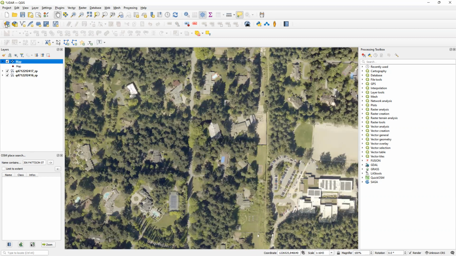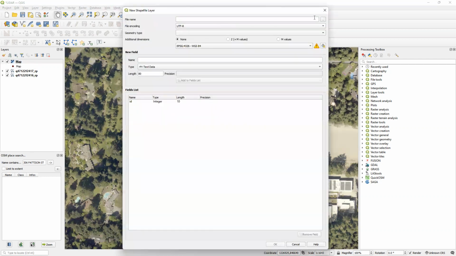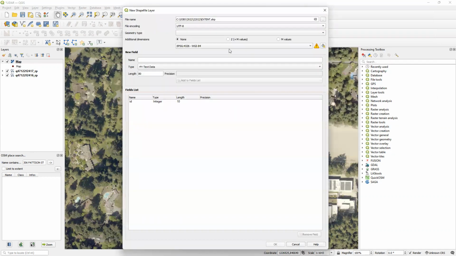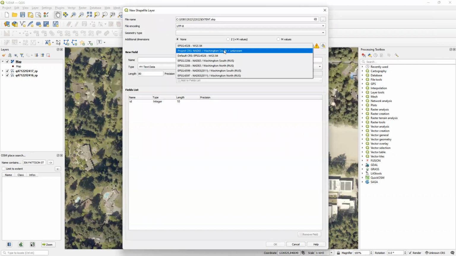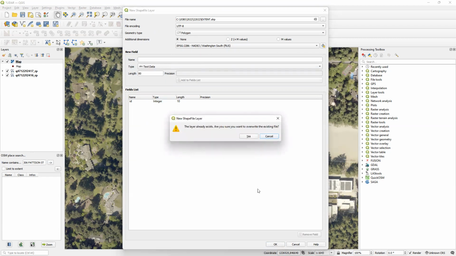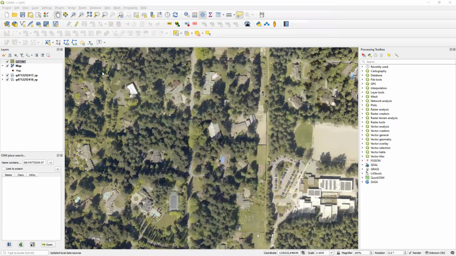So what I'm going to do is create a quick little shapefile here, and we're going to make sure it's in the south zone, and we're going to make a polygon. Okay, so something weird's going on with my coordinate system here. I can't quite figure it out, but anyway, we're not going to worry about it.